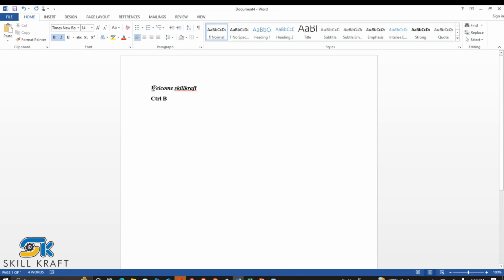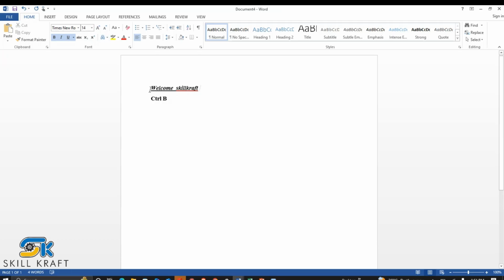Now, in order for you to underline your work, like most work needs to be underlined, like headings, topics, and so on, even the starting of the body of a letter too. So you highlight, then you look at this icon, you click on it to underline. The shortcut key for underline is Ctrl U in case you want to use it in your everyday work.